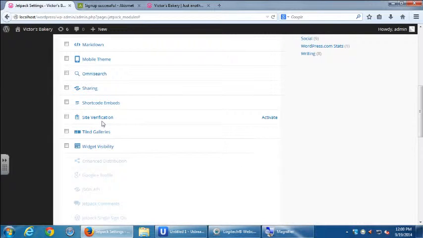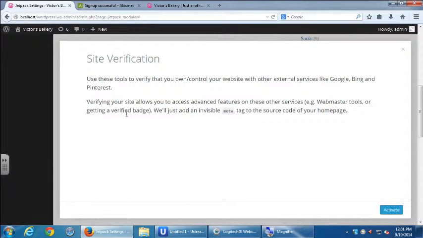This one's new, I hadn't seen it yet, but I like what I see. Site verification. If you're taking my SEO class, in there we spent some time verifying our site with the webmaster tools, with Google and with Bing, verifying that we have control of our site. Here, apparently, they've added a brand new site verification feature so that you can easily connect your site with Google and Bing, so that we have that verification, and we can keep track of our traffic and do SEO optimization.